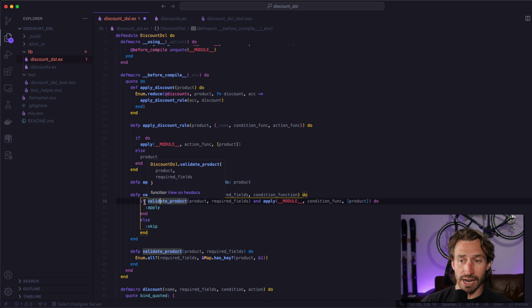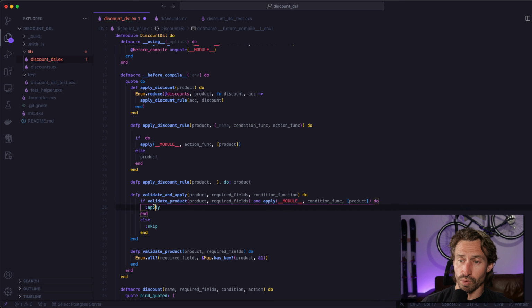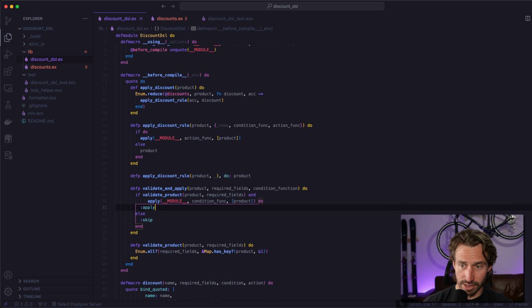So if everything happens in order of operation here, if validate product is false, it ends. If it's true, it moves on, and we'll do our apply function with our condition function at compile time. So just like what we were doing before, we'll just return the apply atom. And if those don't pass, we're going to return a skip atom. And I don't know why this end is there. We don't want that. Okay, save.